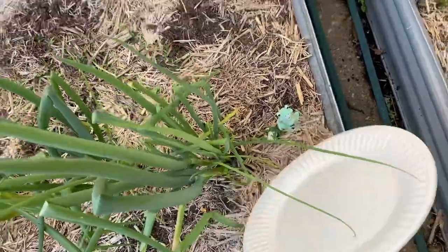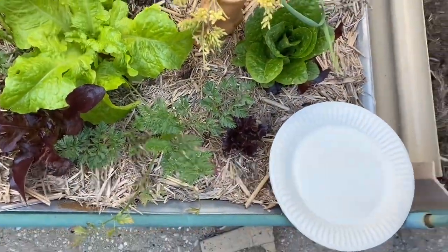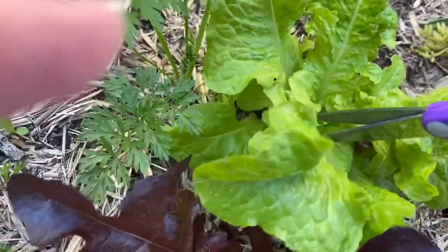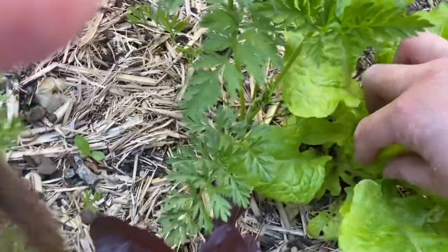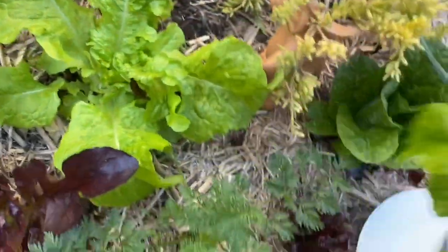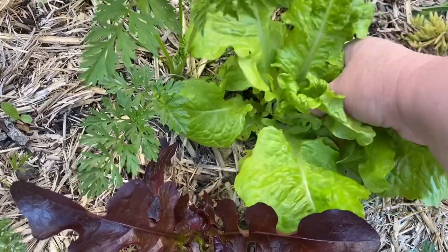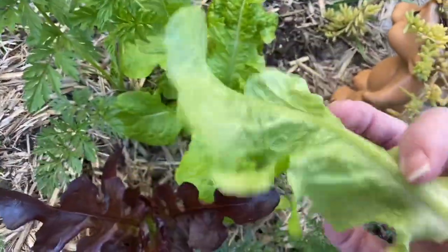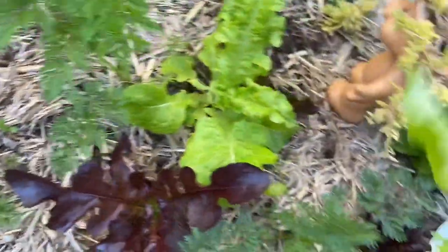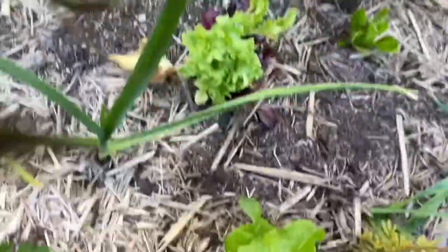I've cleaned the scissors with hand sanitizer and I'm just going to snip off some leaves — I'm going to have these with my hamburgers tonight. What you want to do is get the older outer leaves — squeeze the center stalk — there you go, what a beautiful leaf! Just getting some salad leaves going — this nice one here, just done. Lovely, lovely, lovely — that'll be nice for salad tonight.